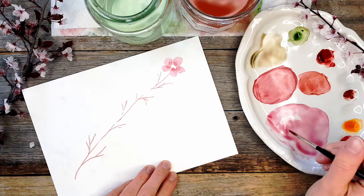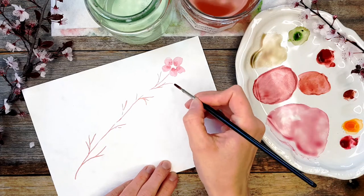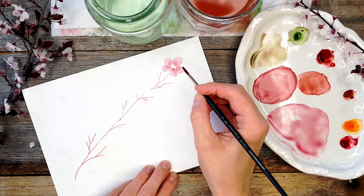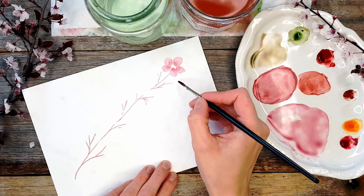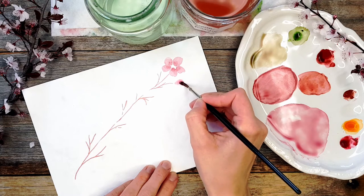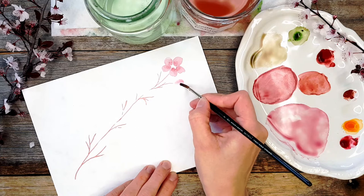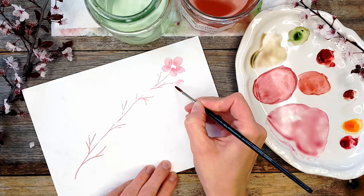So I'm going to put another flower here, coming off to the side. I might actually try and put it on an angle. We'll see how this goes. So another one of these petals. I've got a little bit too much water in my brush. So another one of the petals and another one next to it.